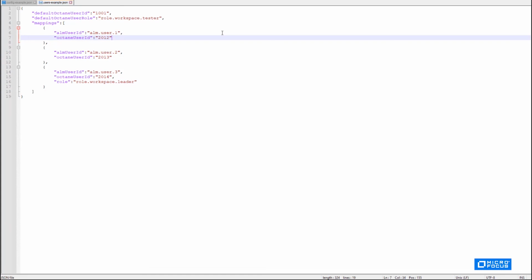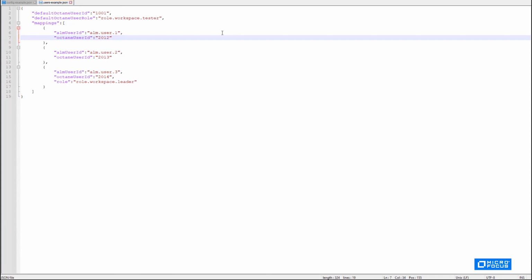but the migration tool also has the capability to automatically identify if the users are present on the Octane side as well as on the QC side. Then the migration tool will be able to identify those users by their login name. So if they have the same login name, for example, James_ALM is the login name of both users, then the migration tool will automatically identify those login names and map them automatically.